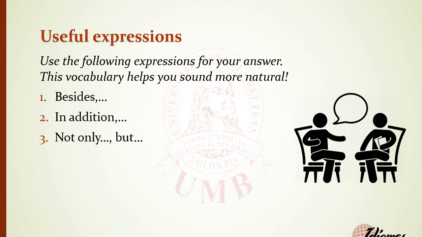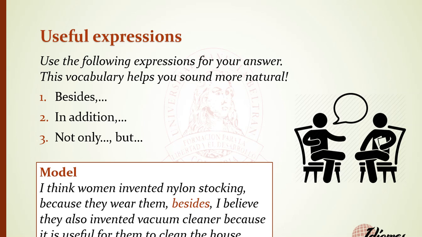And when we combine those elements, we can express an opinion. For example, talking about the first question, what is the invention you think that a woman invented? Example, I think women invented nylon stocking because they wore them. Besides, I believe they also invented a vacuum cleaner because it is useful for them to clean the house. So in this case, we're providing an opinion, but we're using some linking words in order to sound more natural.